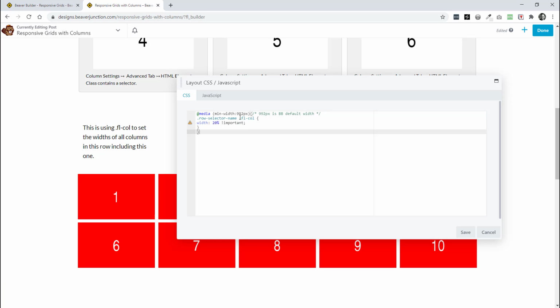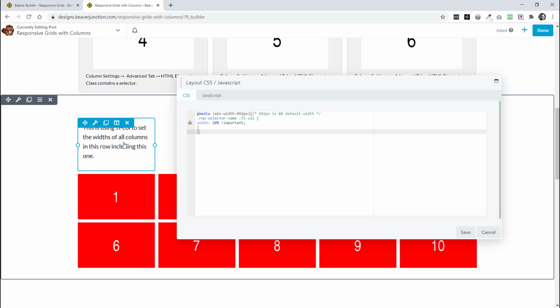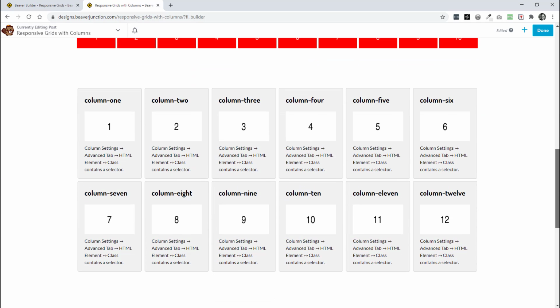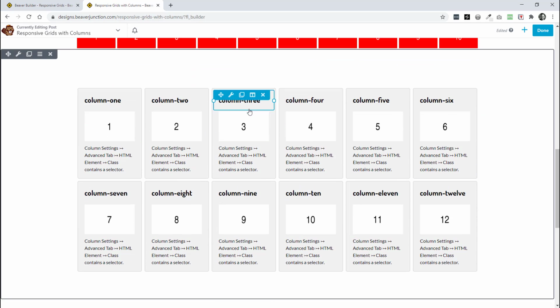The only snag with this very easy way of doing things is that it's going to affect all of the columns that are in that row. So if in that row we wanted a title or some other text, then that's not really going to work too well. And that's why I've got the other example over here, where I've actually targeted the individual columns. I've given them these names. You can give them any name that you want.